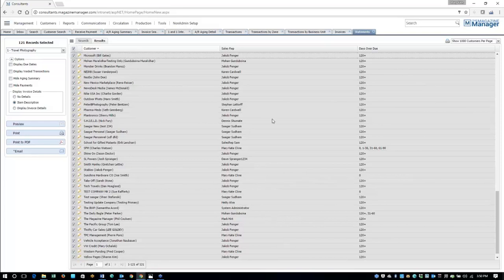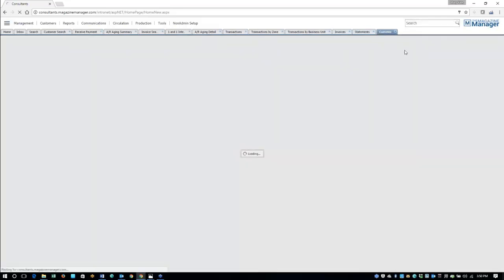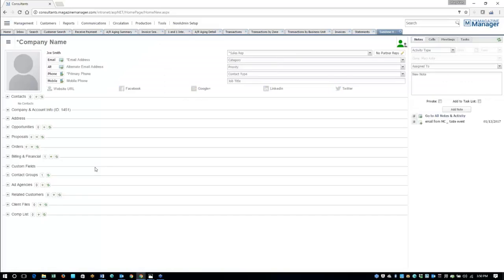So I'm going to come in here and I'm going to pull up one of my customers. Let's pick on somebody that we haven't looked at yet. Let's pull up Sunshine Hardware Company. I'm going to open the customer record. And our new layout has everything on one page, easy to get to, easy to reach. You no longer, if you're the accounts receivable person, are coming to the customer record and then clicking onto that extra details page and scrolling down to find the information about what they owe, what their balances are.